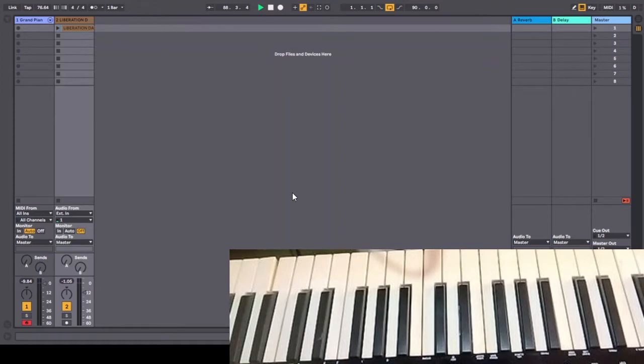So you could do things with samples where you get them, pitch them down or up, change their formats, and resample them and reorder.